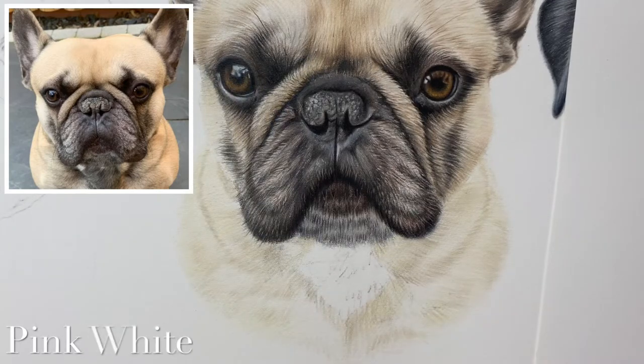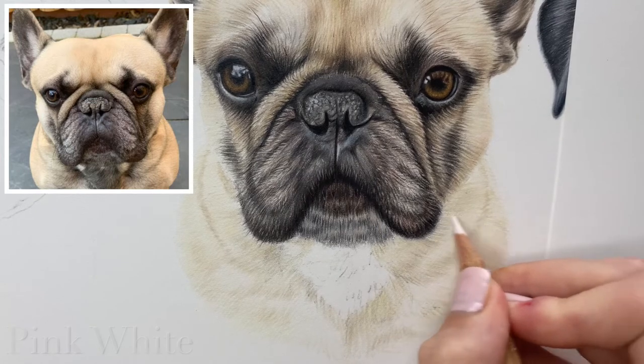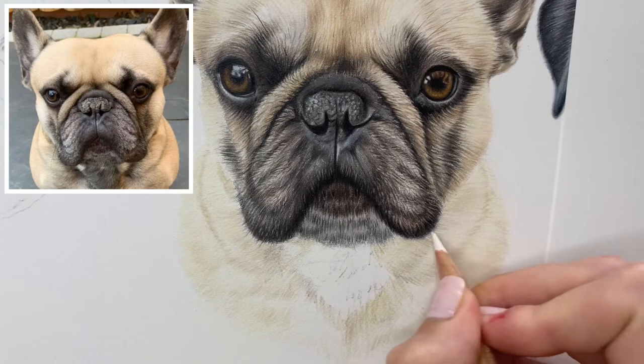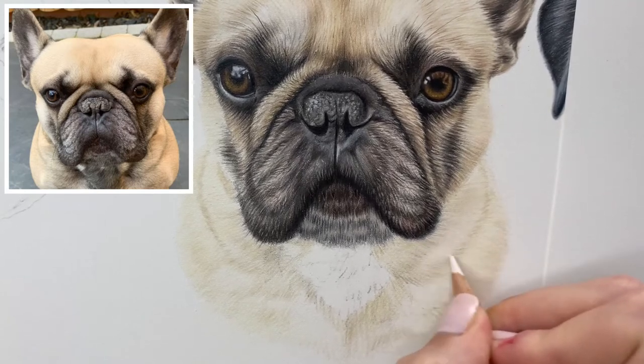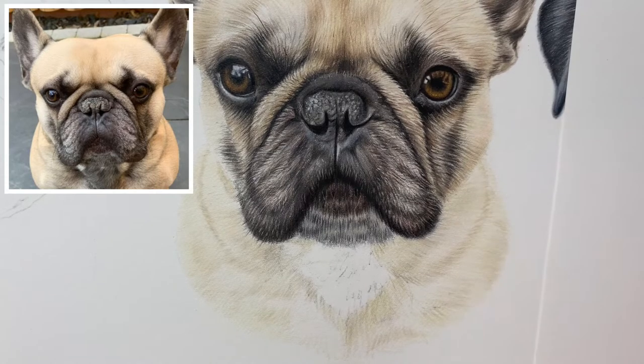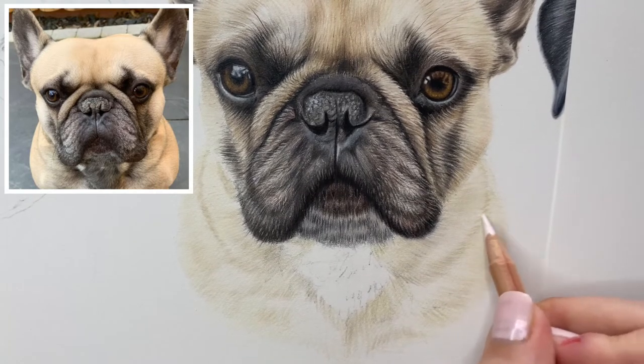I'm also just briefly going to add a touch of the shade Pink White to warm up some areas of that fur. And this is a really pale pinky tone, and it's also just going to help to merge these colours that we've got down already together. Just blend that out a little bit.